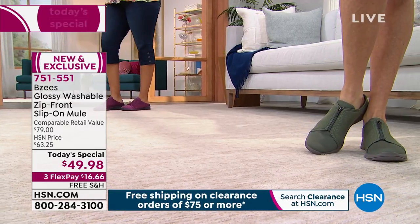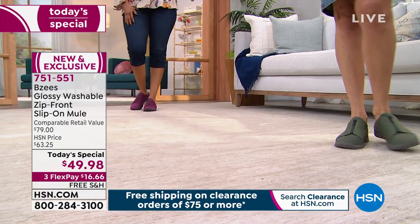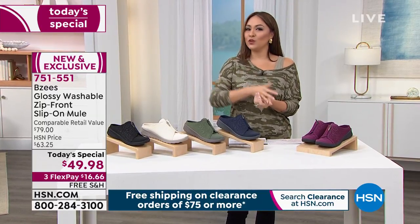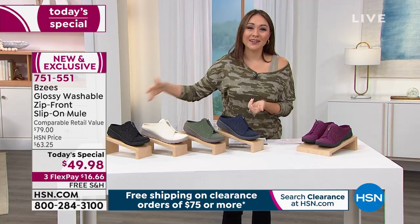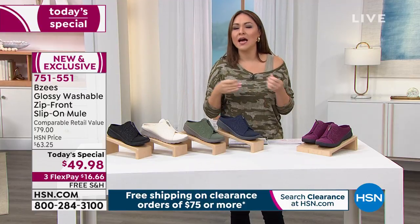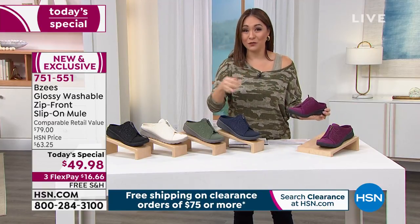It has a little heel cup for nice stability and comfort, but it is a mule shoe. When you think fashion and mule, it reads kind of like a sneaker. This is the shoe you can wear into fall and winter and bring back for spring — not all shoes can do that. A mule is a timeless classic design, and BZ's has delivered this as our very first time looking at it.